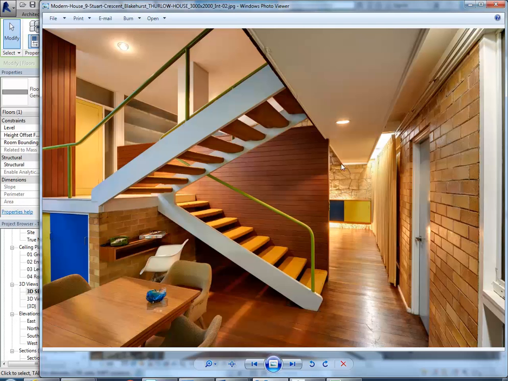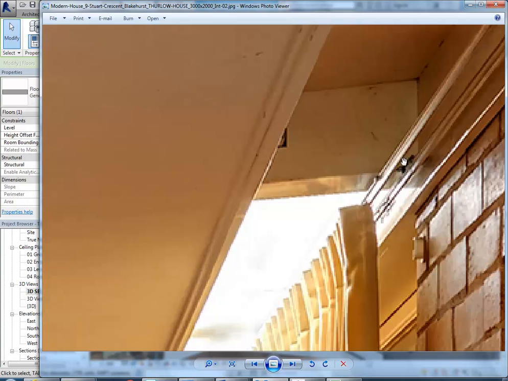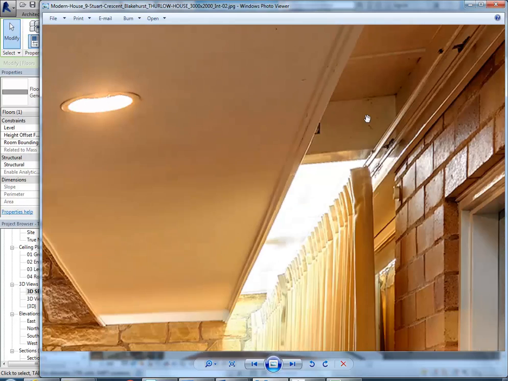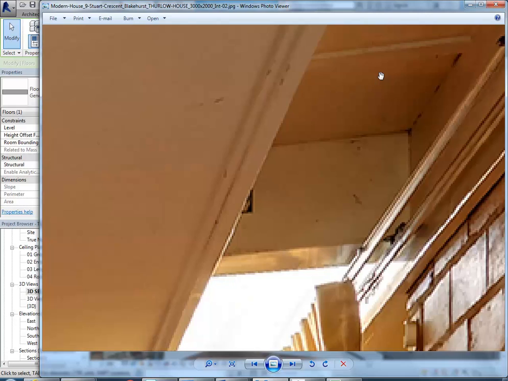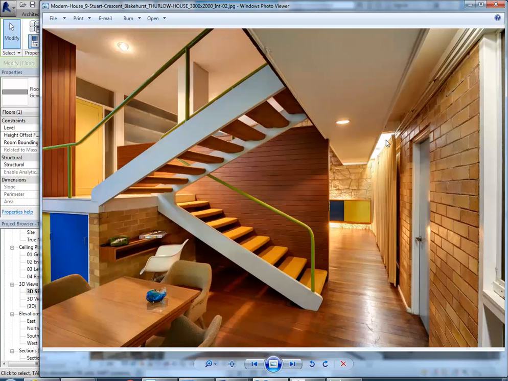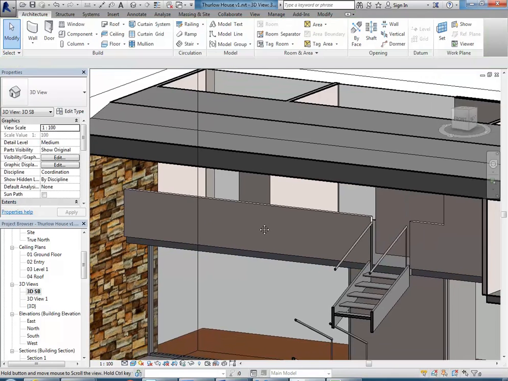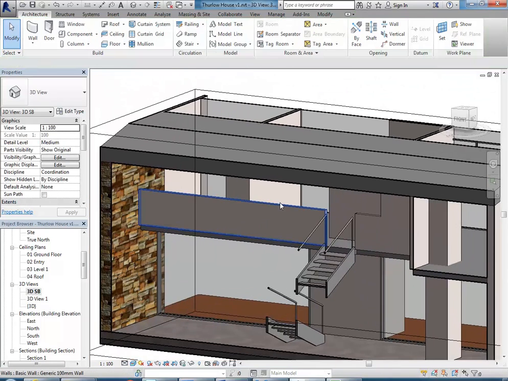We've got an interesting detail, so we'll try and get that detail in there, where you can see the bulkhead there, and then he's actually got the floor structure there exposed. So you can see there the joist, and then the floor, that would be the underside of the floor lining there. So he's really cutting it back to the minimum, but that's a good design feature. And so we've got this recessed lighting here as well, which is a nice thing. But again, that would probably altogether be about 150, we'll say. And we need to know that so that then we can bring the floor down, the walls down to match the floor. So I just wanted to show you that before I move on to doors and windows.